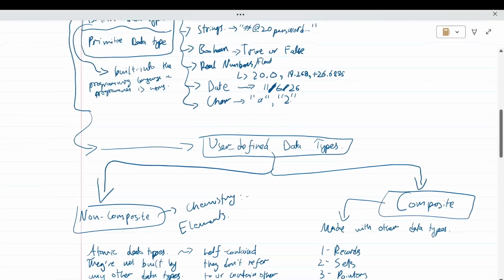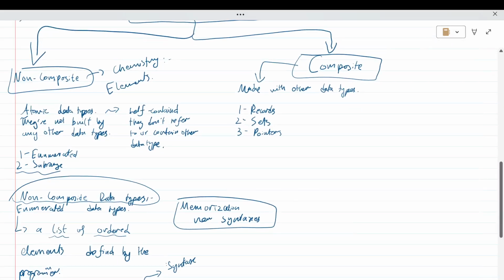So there are a couple more things with the enumerated data type, but let me tell you one more thing. Non-composite data types include enumerated data types, subranges, and the third one are actually primitive or built-in data types.